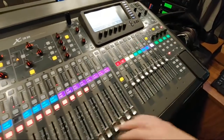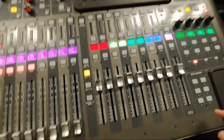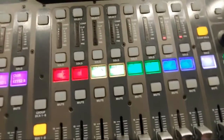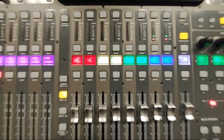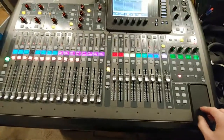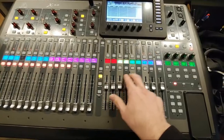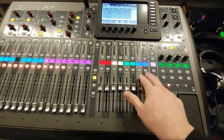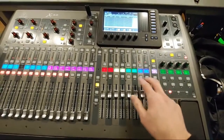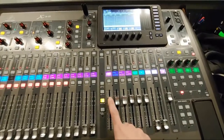But for the broadcast mix, I want to compress my different inputs in groups. See if I can get this to actually show up. You can't really see the labels on there, I apologize. I want to compress my inputs in groups to go to the stream. So I've got my drums grouped together, my instruments grouped together, my vocals grouped together. I've got a crowd mic bus because I didn't want the compression of the other channels to affect that. I want to have independent control of that. And then also I've got a speaking bus as well.